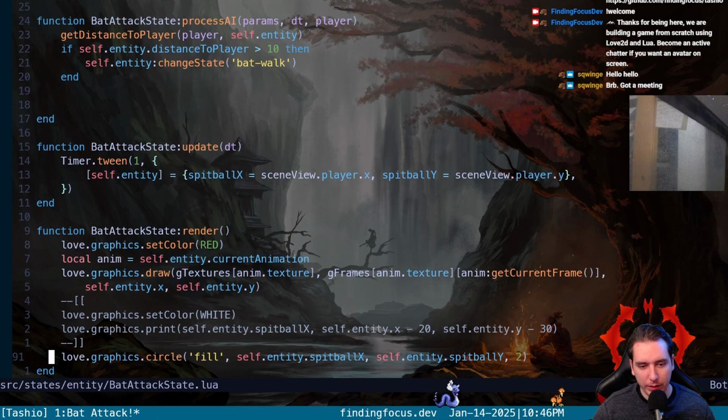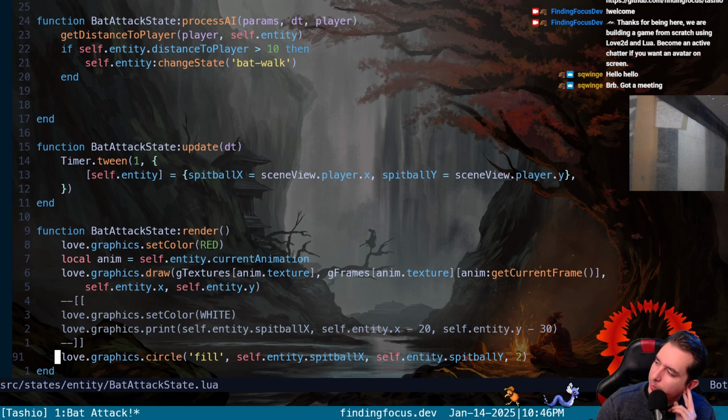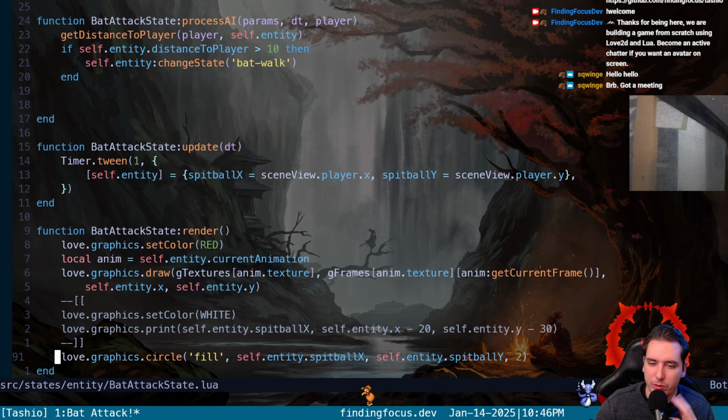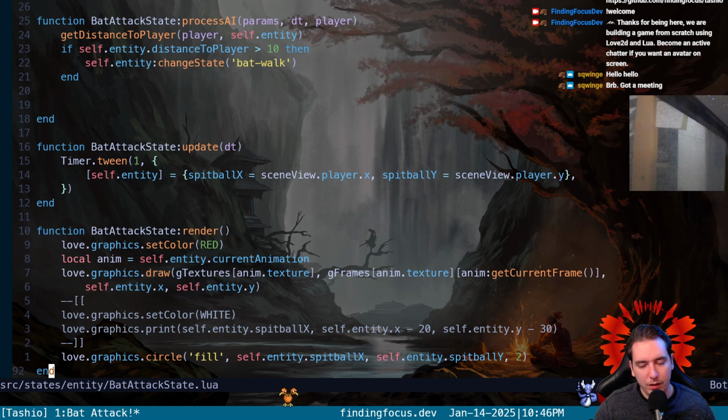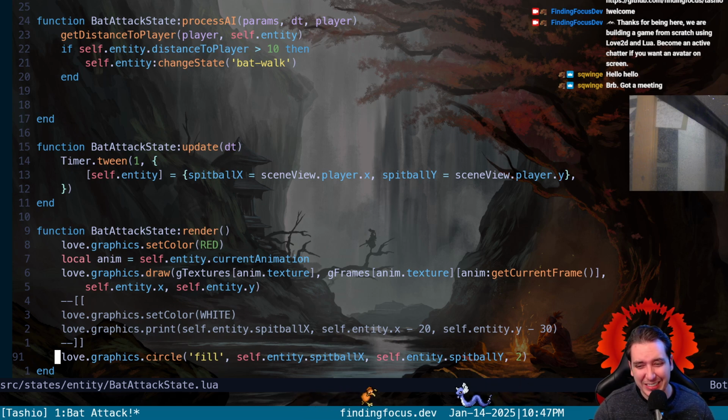I think we want... See, this is really tough because we want the render order layer to appear on top of our player, which is easier said than done. I guess we'd have to just render our entities after our player, but I don't like doing that.